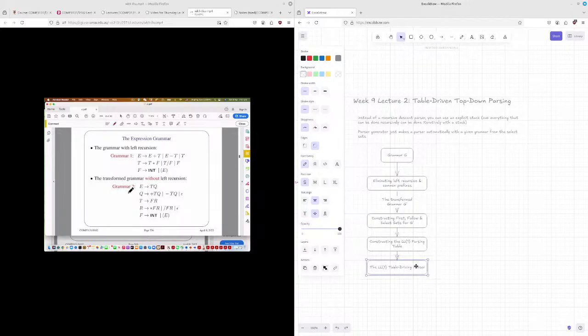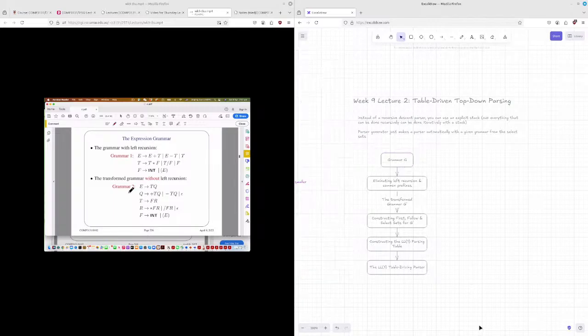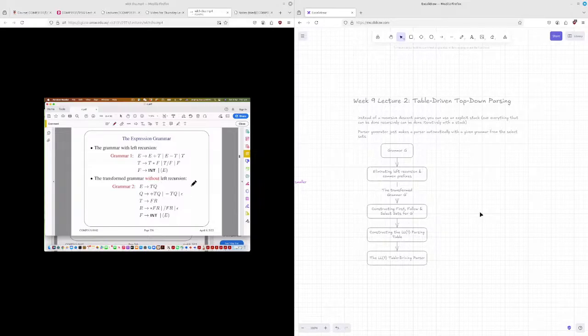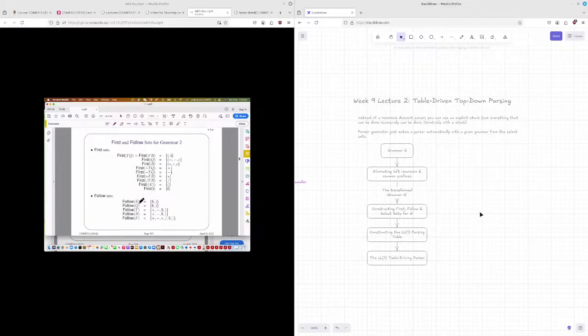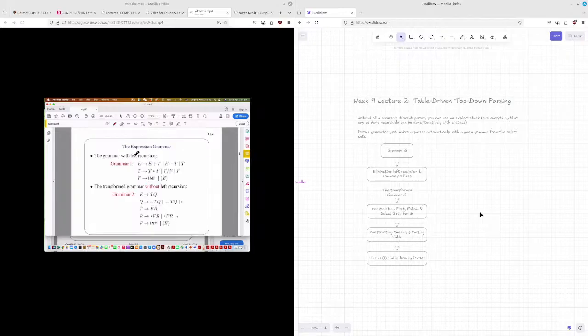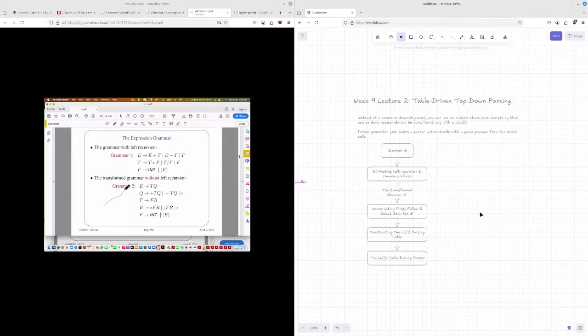This grammar should look familiar to us. That's the classical CFG defining the traditional expressions. And that is the one we have seen many times, without any left recursion, and this is the one we can write a top-down parser for directly. So from grammar 1 to grammar 2, you need to eliminate the left recursion. This is something you did in the assignment. So now we are only going to consider grammar 2, because we can only build a top-down parser for a grammar without any left recursion.